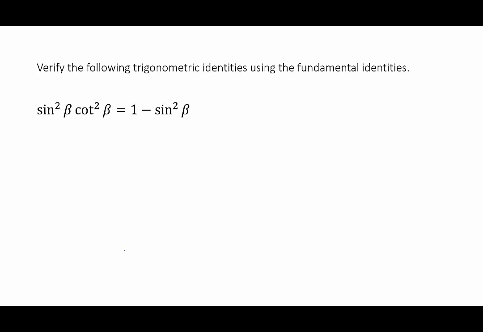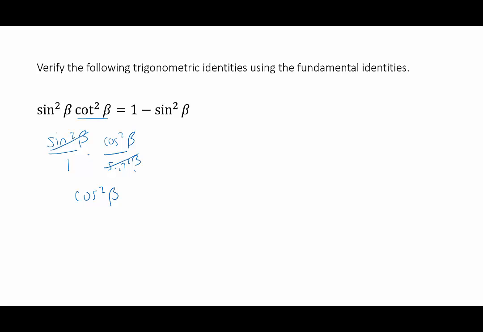So that's good to know that it's cosine squared beta, but it doesn't really help me get closer to the left-hand side. So I think I'm going to start with the left-hand side, is my point. Let's see what happens. I'm going to take this cotangent squared beta and rewrite it. So I have sine squared beta over 1, and I'm going to write cotangent squared beta as cosine squared beta over sine squared beta. Aha! It was helpful knowing that I wanted it to be cosine squared beta, because there's my cosine squared beta.